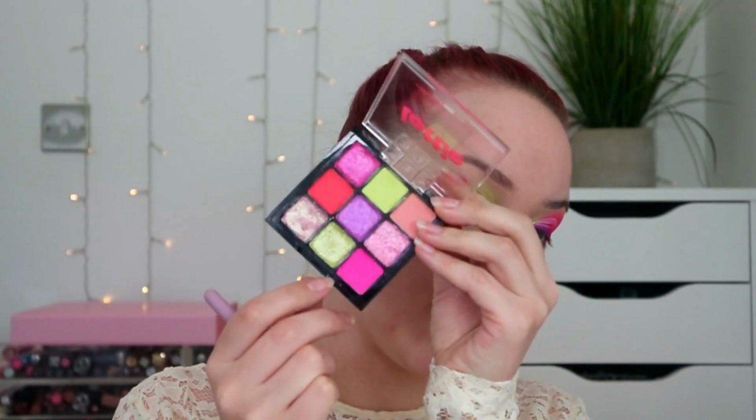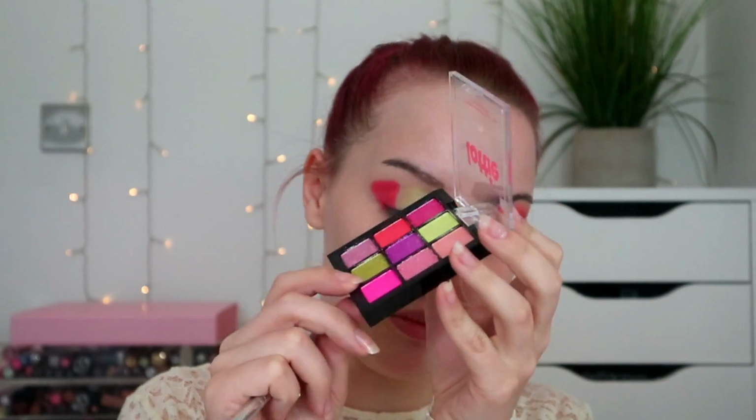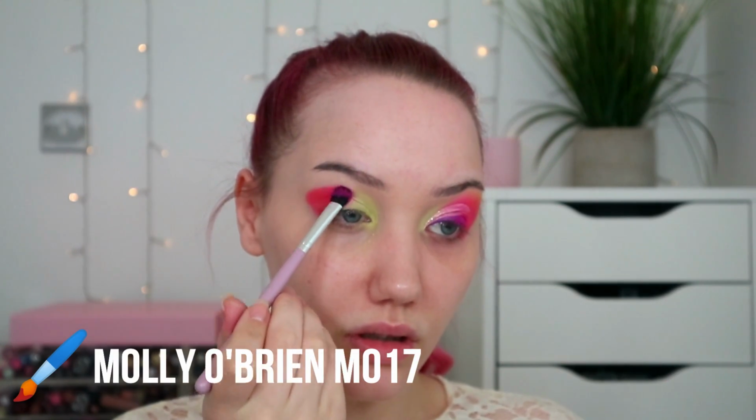So far, I'm sure you'll agree, pretty pigmented. Pretty good. Same palette, this time the shade South Beach, which is this gorgeous, like, brightest pink. I'm going to plop this in between the two. Who doesn't love bright pink eyeshadow? If you don't, probably not a very nice person.